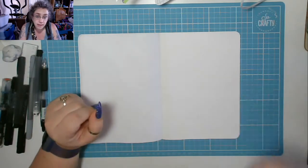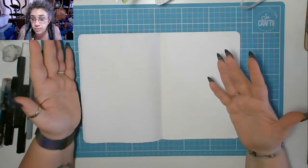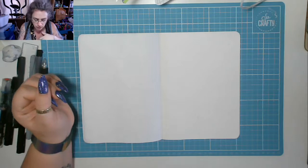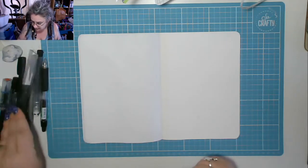I understand you can get thicker Tomoe River Paper, but I couldn't. I could only get this. This is all that was available on, I think I got it on Amazon. But anyway, so let's get going.